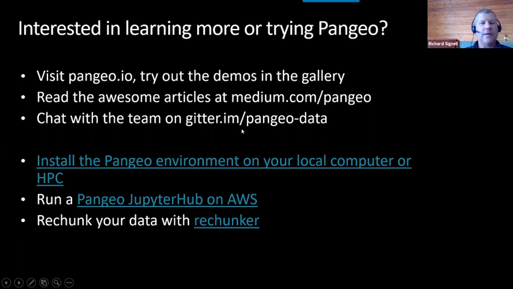There's a Gitter channel where, if you get into it, you can chat in real time with folks. It's a very active and responsive community. And if you want to try this out, there are some instructions and links here, and I'll share this slide deck. But you could also just Google Pangeo HPC if you're interested in installing this yourself at your HPC center. You can install it yourself in about 20 minutes. You don't even need the admin to help you, so you can do it all locally in your own environment.